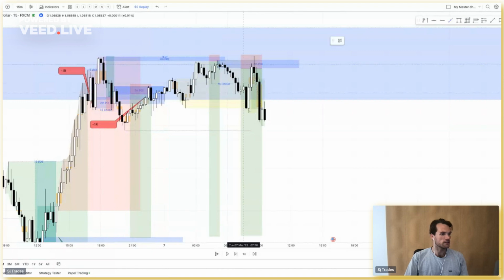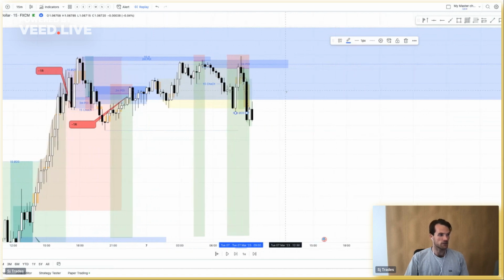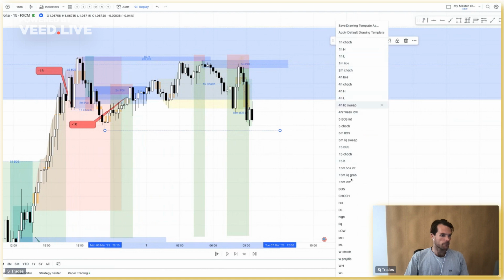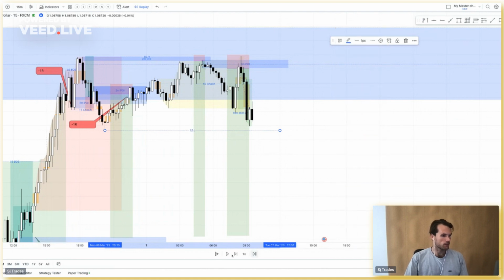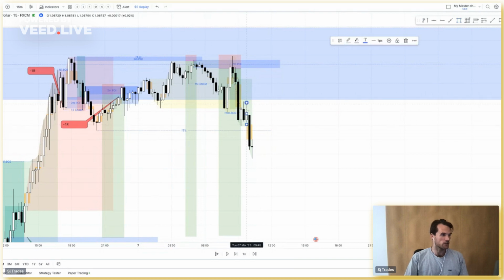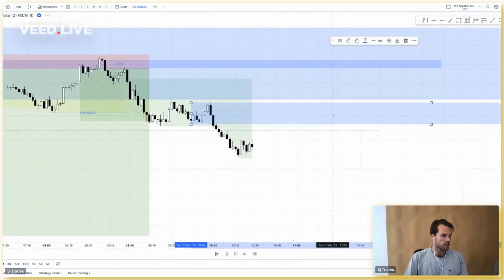Let's say you were stopped out here. Maybe we get another chance. Had to sweep again, like an internal break of structure. This is the low. Now, would you get another chance to enter? Okay, so broken at low. I've already got consolidation here on the break of the low. So I'd look at this for my next entry.